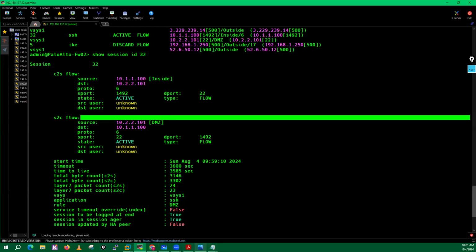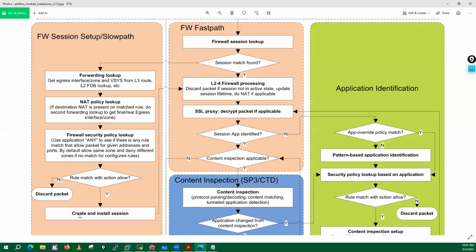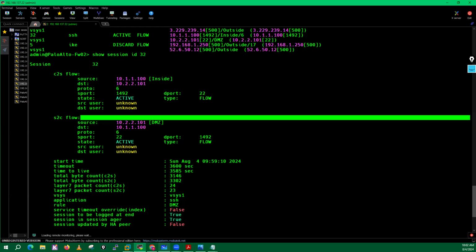And guys, because the firewall installs the session in the session setup, in the slow path, when it does the forwarding lookup, it will do the routing lookup to get the egress interface or the zone details. It means it will have the zone detail as well from which the firewall is going to send that particular packet. And when the reply comes, it will expect that reply on the same interface. So that's how, guys, it will create that particular flow.